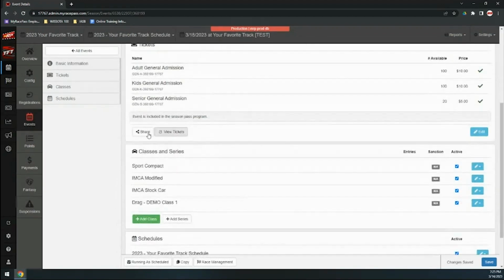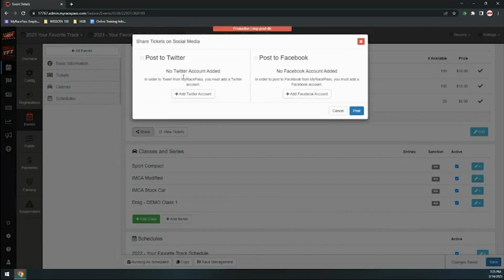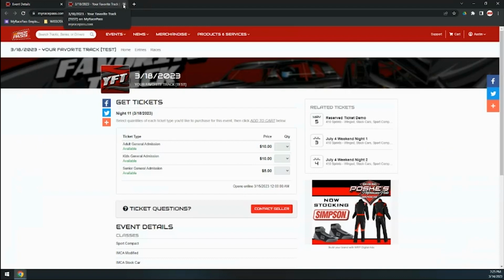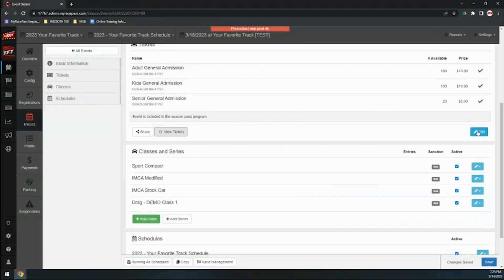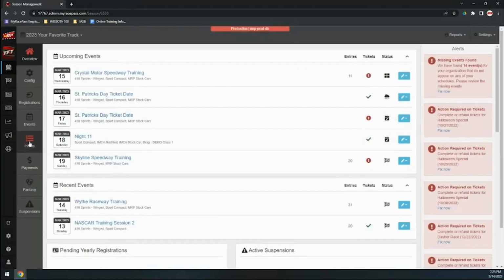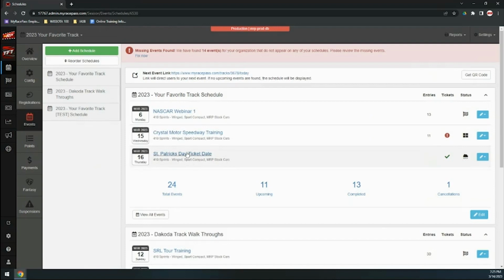You can then share a link to where to buy the tickets to social media. Put the link on Facebook and Twitter to make it easy and fast for your fans to buy tickets. You can view the actual tickets themselves, so you can grab that link however you'd like to grab it. And then, of course, you can come back and edit all of the same information here as well. So we'll take a look at ticket management in a bigger way on Thursday, but that's just kind of an exploratory version of online tickets there when you're editing an event.